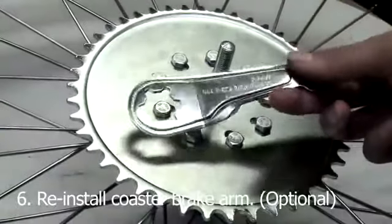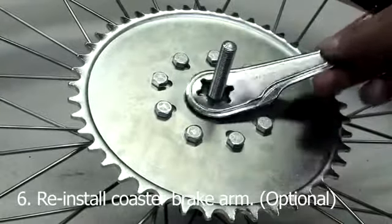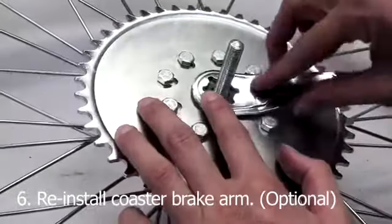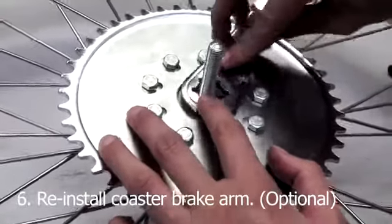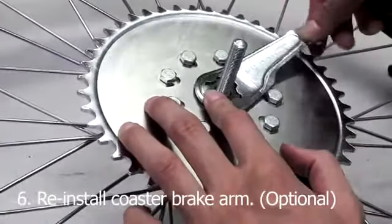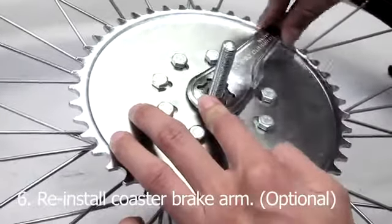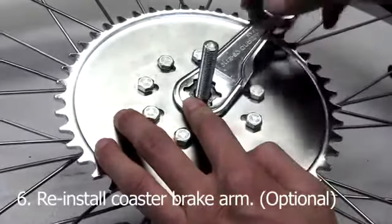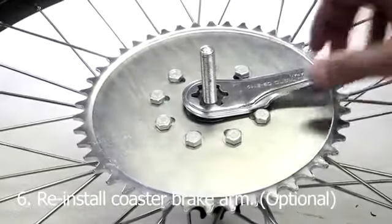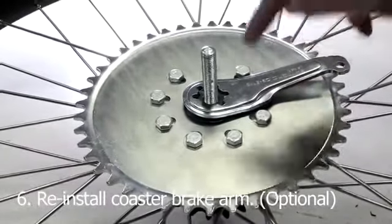Now, step 6 is optional. If you want to reinstall the coaster brake arm, you're more than happy to do so. For the most part, the coaster brake arm should clear the bolts from the sprocket. However, depending on certain rear wheels, it just won't happen. For this 12 gauge 26 inch rear wheel, it unfortunately does not do so. We are unable to clear the bolts. So with that, you have 2 options. You can bend the coaster brake in 2 places, explained in the 4-stroke video, or you can ditch the coaster brake arm and install caliper brakes on your bike.